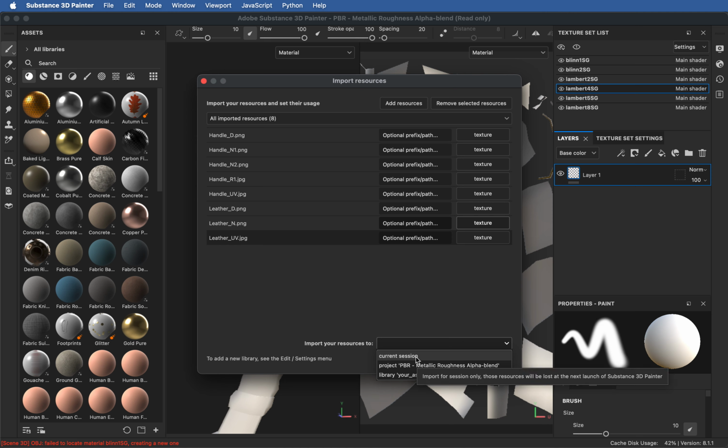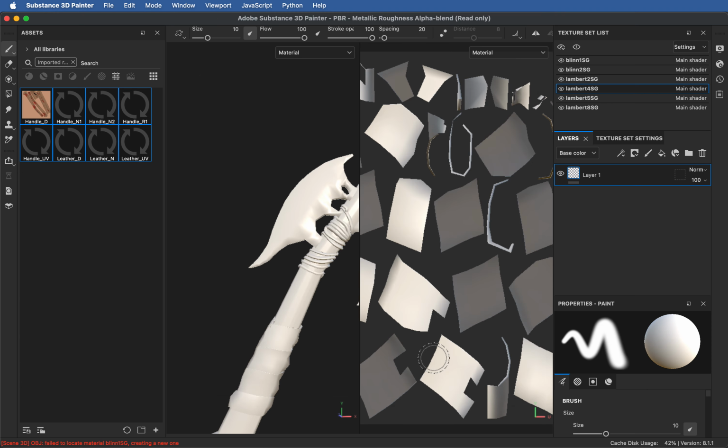You can import to current session. So it's going to temporarily show up here, and you have to apply it. Once you import other images, the old one is going to be deleted. So you can choose that if you want. You can also put it into our project so it stays there permanently. But any option doesn't affect what we have already applied on the model. Just to let you know. So once you set it, you can click on import.